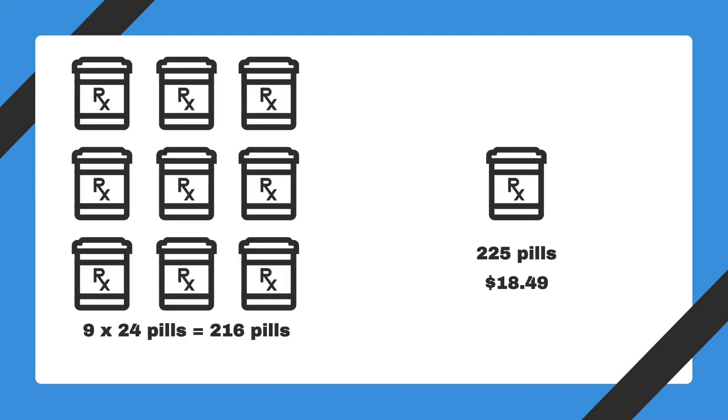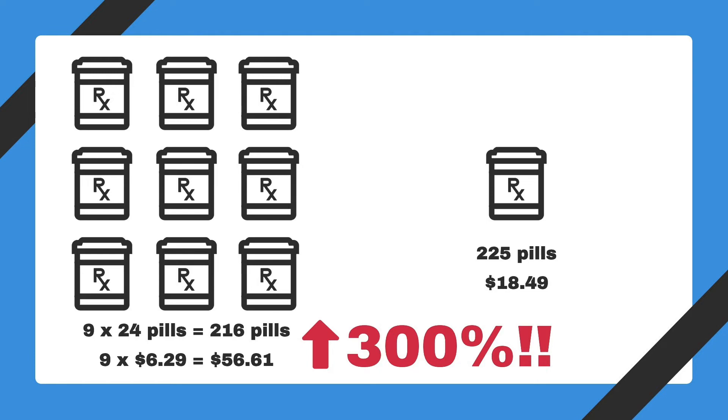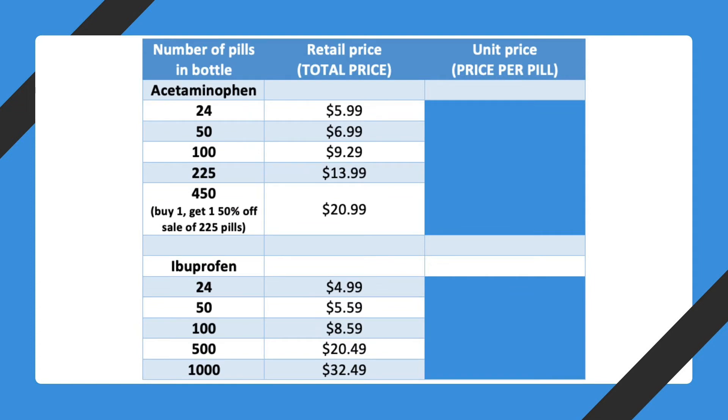To see why this is so powerful: if you tried buying 225 pills using bottles of 24 pills, you would need about 9 bottles and it would cost $56.61 — that's more than a 300% difference in price for the same number of pills. So it is much cheaper to buy one bottle of 225 pills up front. Here are the answers for the other price options. Now here is the table for the generic options — pause the video and try to fill in the rest of the table by yourself for practice, then press play to see the answers. Not only is buying in bulk more effective, but buying generic options in bulk is extremely valuable and can save you a huge amount of money. Try calculating the unit price next time you're comparing two different bulk products to see which one is actually more cost effective. Some stores will even put the unit price beside the retail price on the shelf so you don't have to use a calculator.